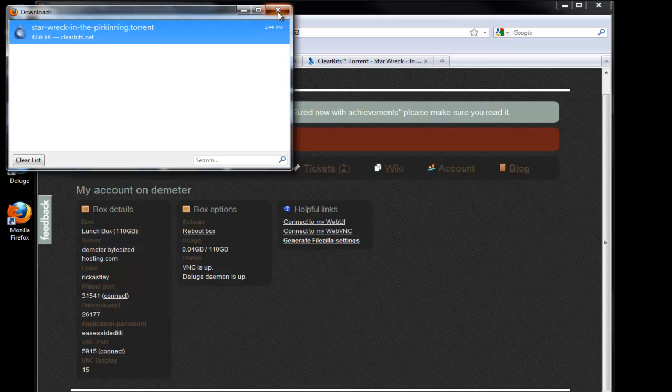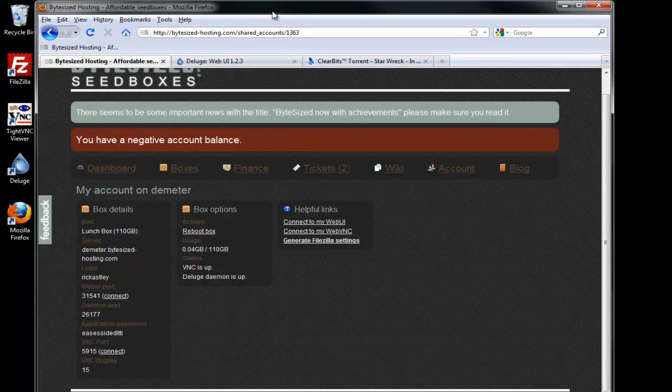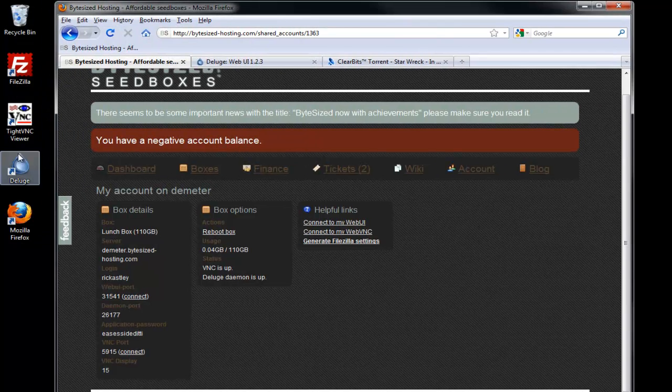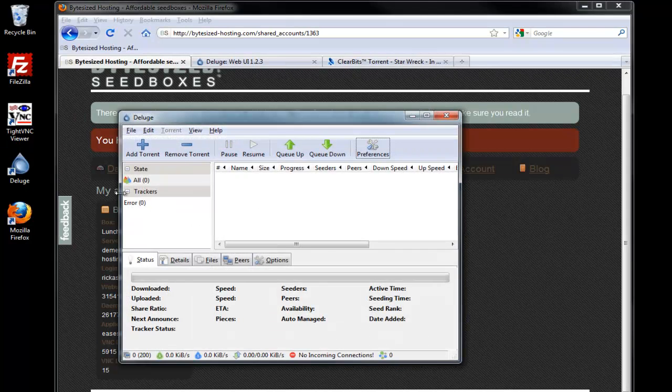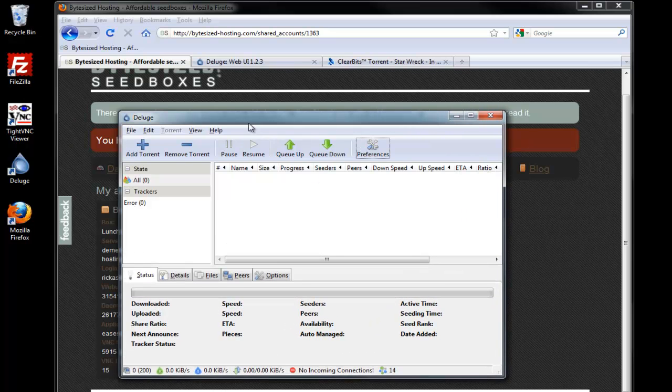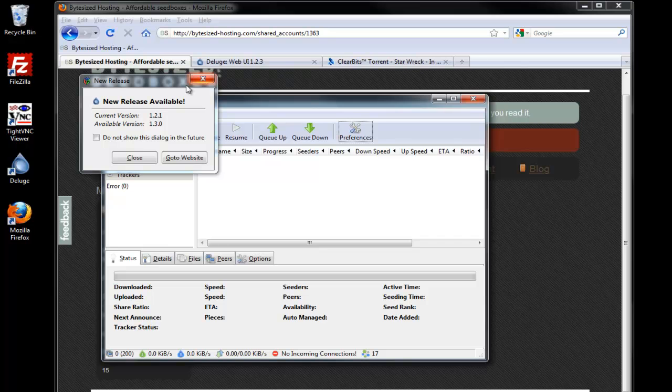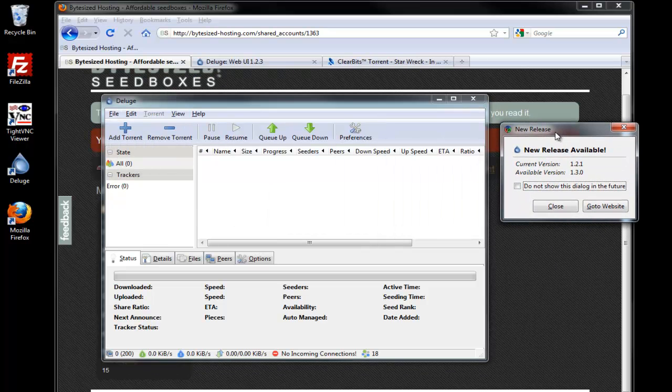Next thing I want to try is setting up Deluge locally. So let's start Deluge up. I already downloaded it. If you do, be sure you get the same version that's running on our servers. Yeah, I'm currently using 1.2.1. That's the same we're using on the servers, but 1.3 is already out.